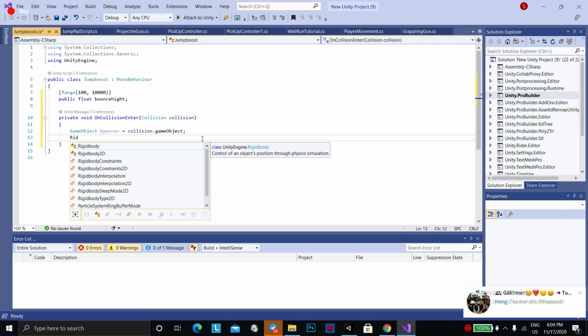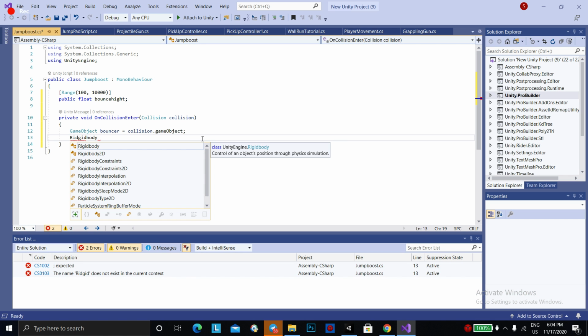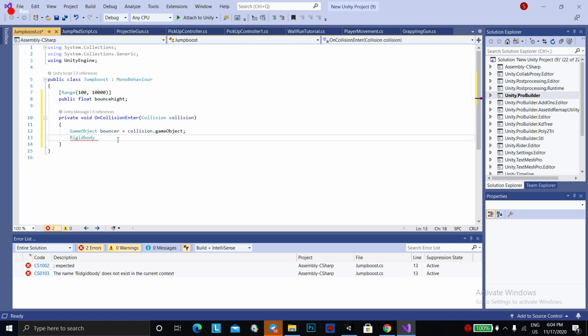So to do this, your character must have a rigid body instead of a character controller. Yeah, because this needs to use the rigid body to bounce.